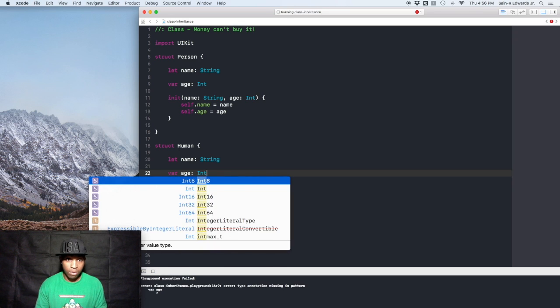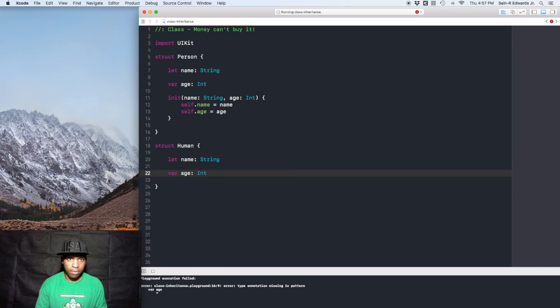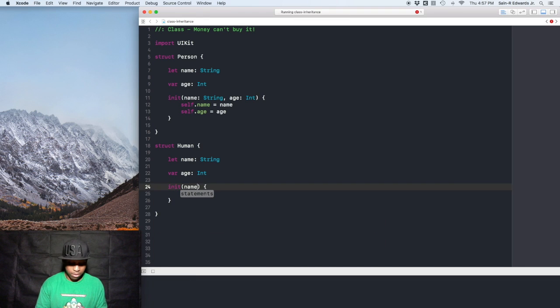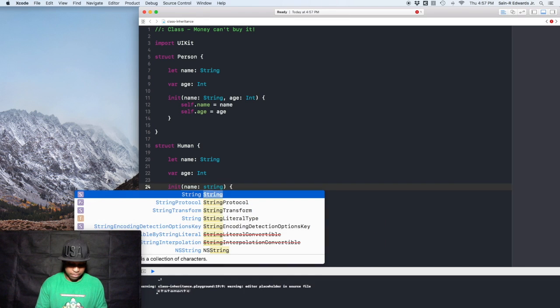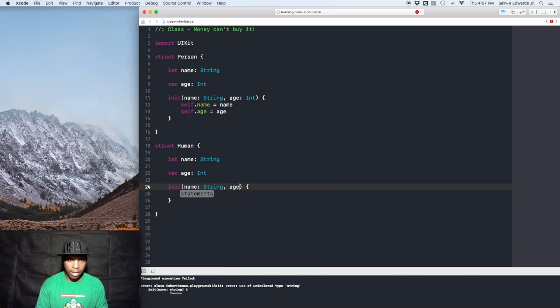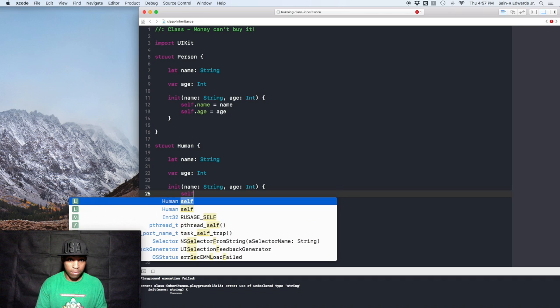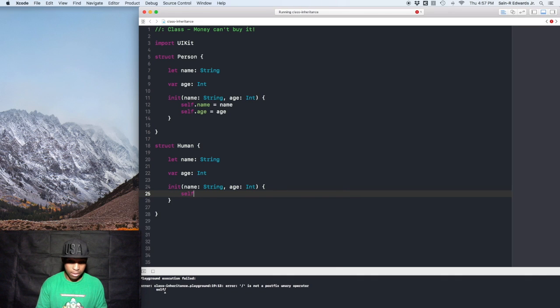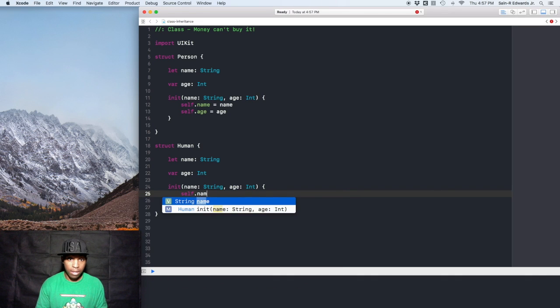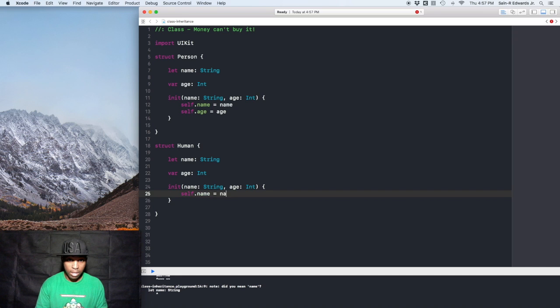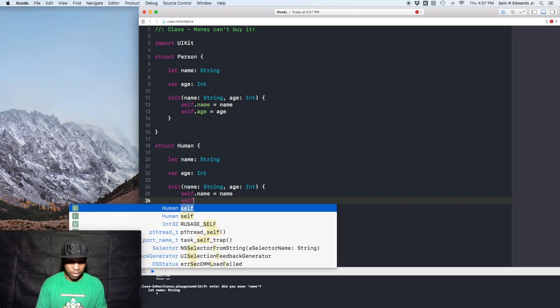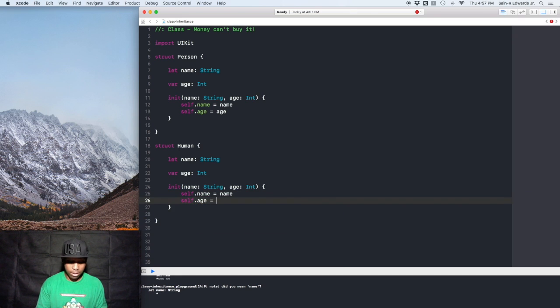You can if you want to. Init, name is a String, and then age is an Int, and then self.name equals name, and self.age equals age.